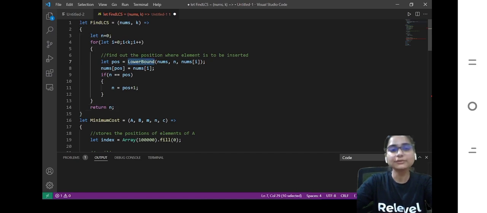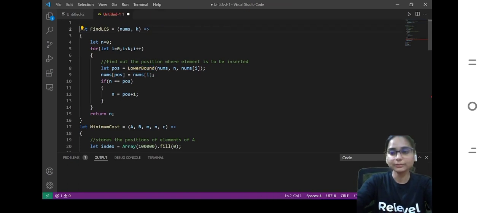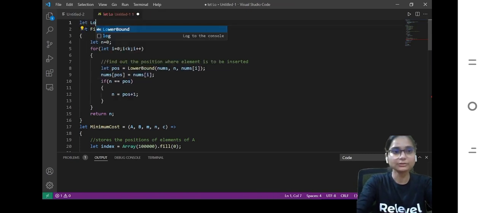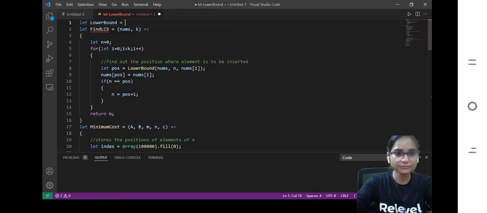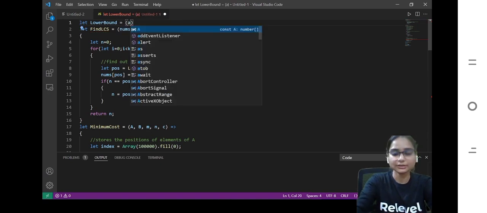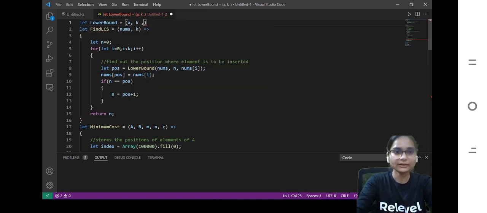Here, if you see, we are again using a lower bound. So how are we going to find out the lower bound of this function? Now I will quickly be creating the lower bound. To this, we are providing our number array, our n, and some value. So here let us say I am taking it as a, k and x.